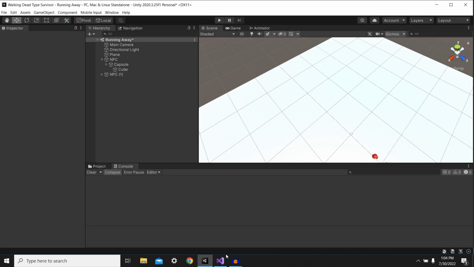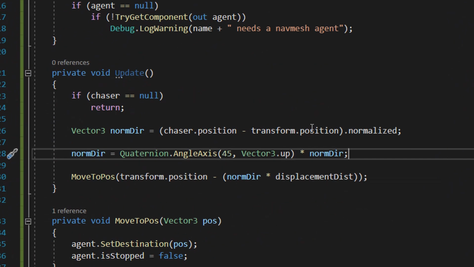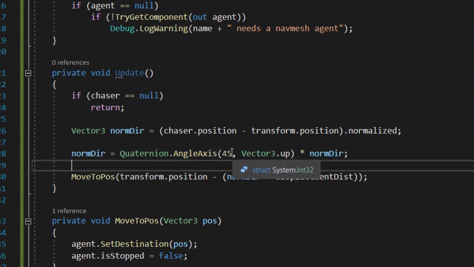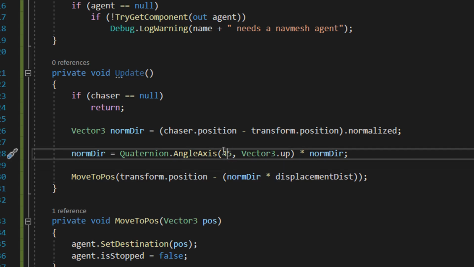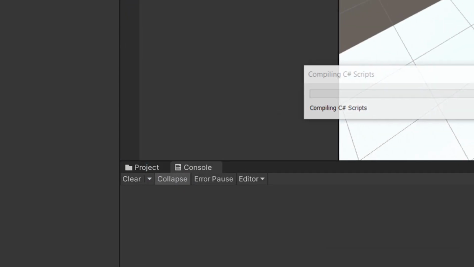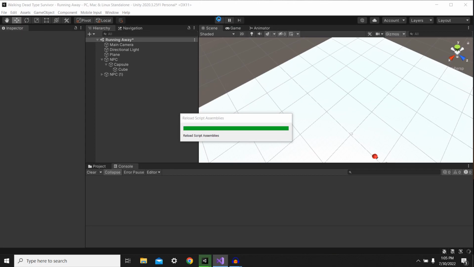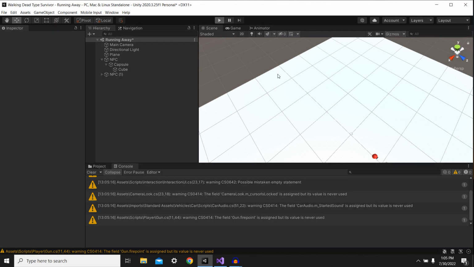So if you want to run away at an angle, you can use this quaternion angle axis, and then you multiply it by the angle. You give the angle that you want to go to the right. It's going to be a number below 180. Let's see if this works. Let's see if I'm right about that. So 360, 315. Let's say it's 315. So I think this way he would move to the left. So he should move 45 degrees to the left if he's doing this. Let's see if he runs away to the left.